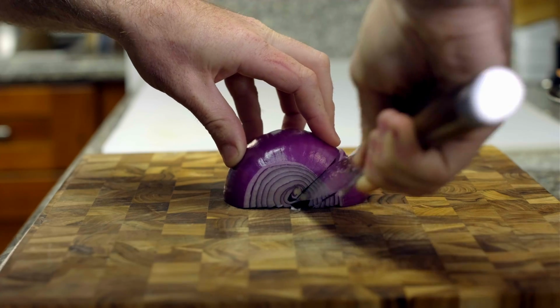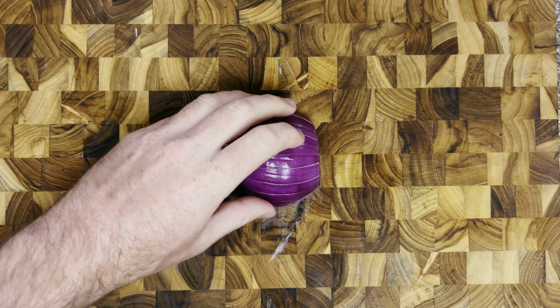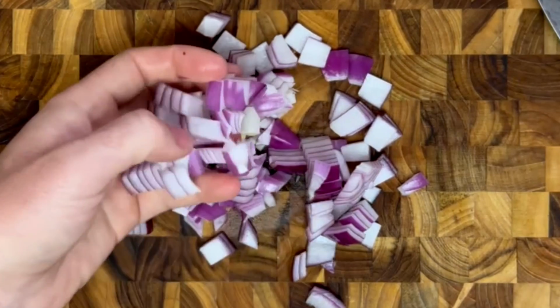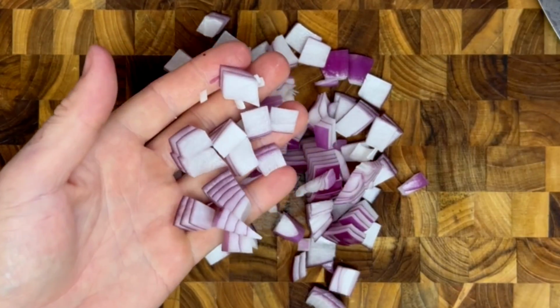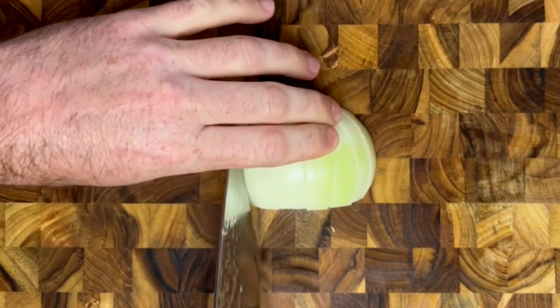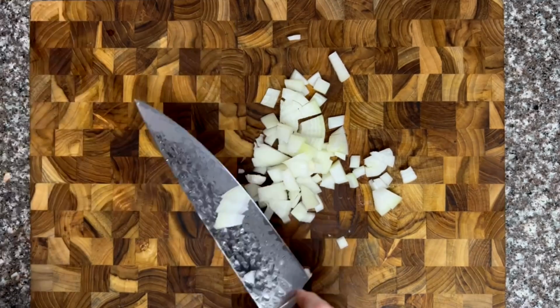Cut into the onion like you're slicing it, leaving the base intact so that it holds everything together. Then a simple vertical cut down the onion and you have a pretty good dice. With this method, you also end up with a more even dice and it's safer because you don't have to cut towards yourself or use any difficult knife skills. You use the slices that exist naturally in an onion and then slice with the grain and against the grain to make your dice.